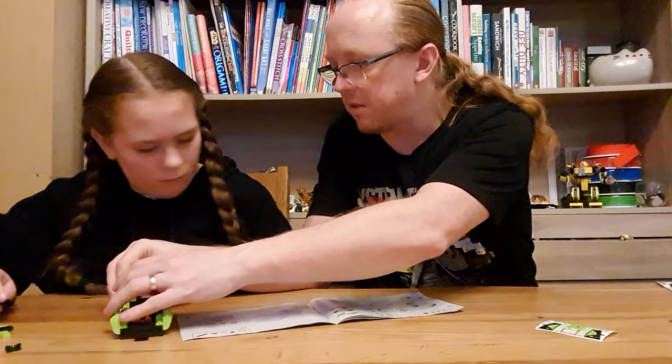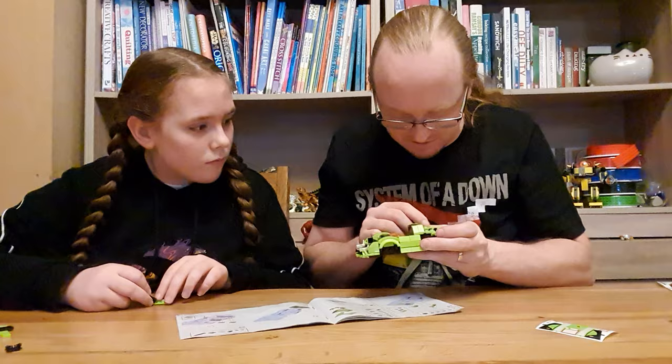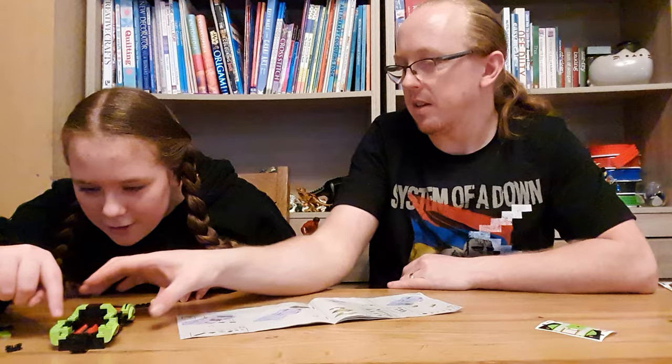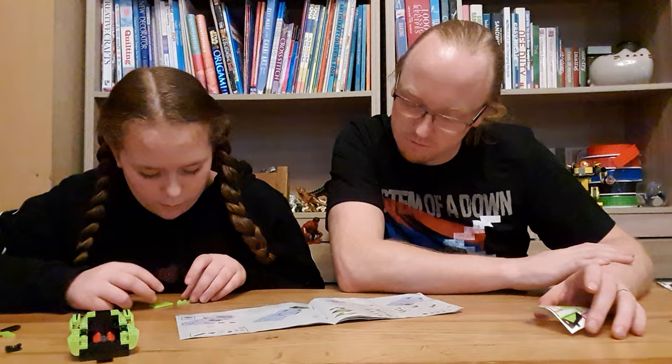Even this one? That piece is a bit dirty. Even this one? Scraped it off. That piece is even too bad. We need a sticker number 9 here.